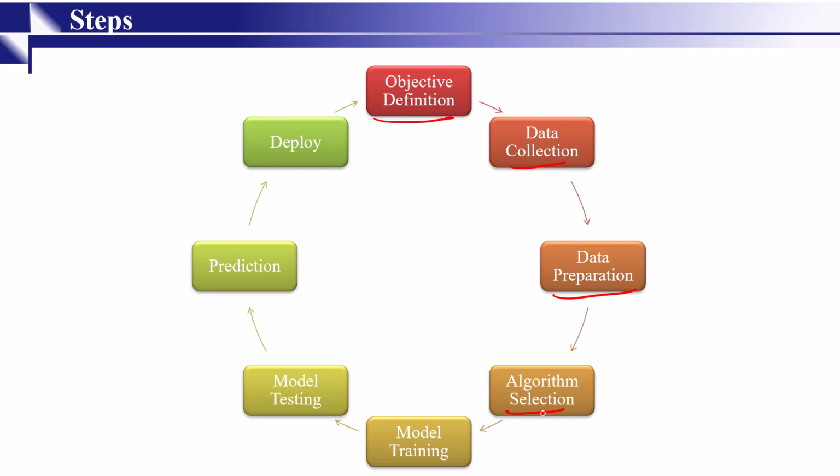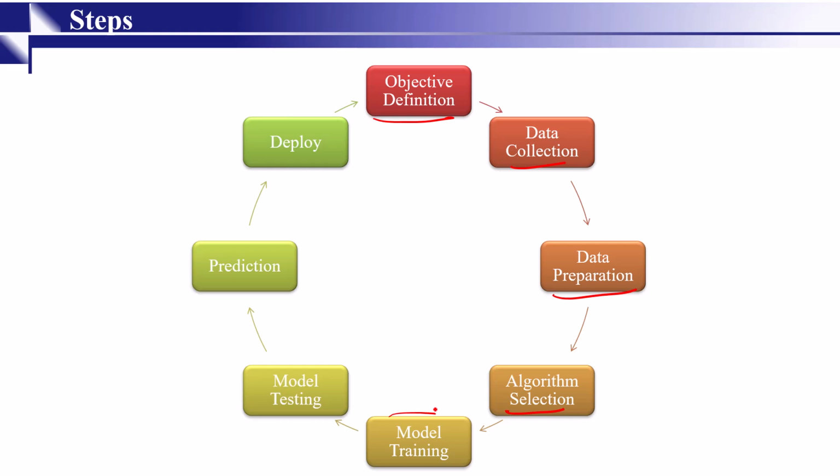Choosing the right machine learning algorithm based on the problem type like classification, regression, clustering, or others, and the nature of data is very important. Probability and statistics are fundamental in understanding the assumptions of different algorithms, such as Bayesian method, decision tree, or neural networks. Then we go for model training.